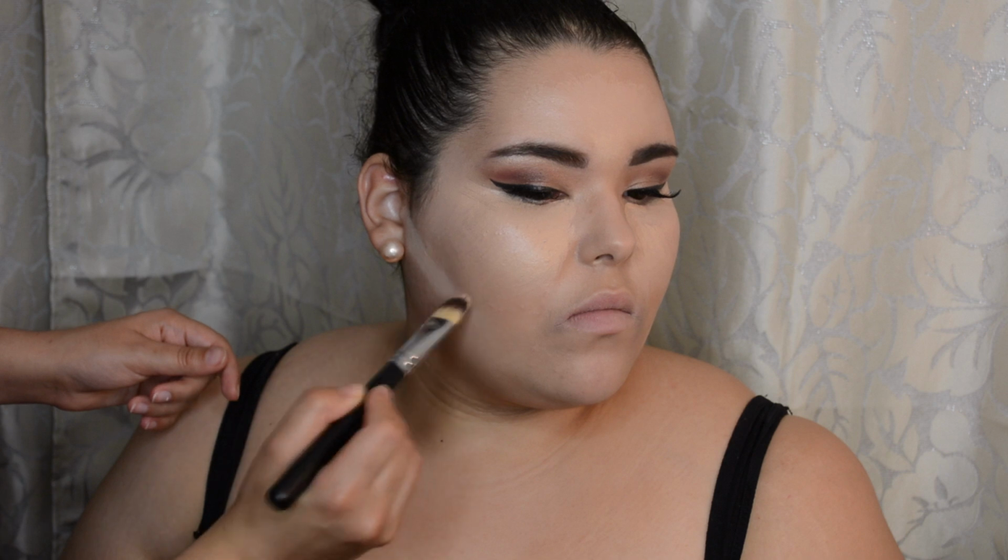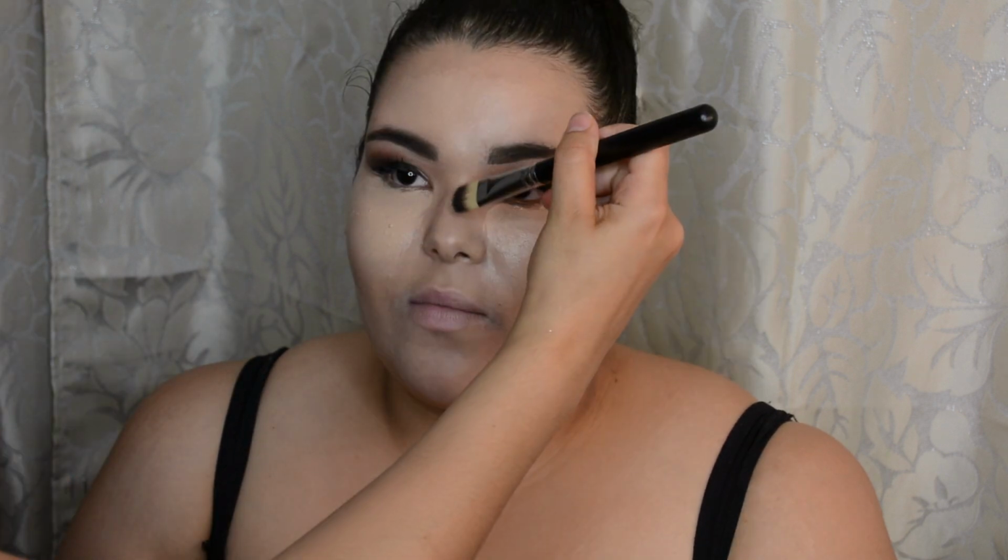So I'm not going to highlight too much of my sister's nose. My sister already has a really pretty nose, but I'm just going to do the bridge of her nose, the tip of her nose, and also the cupid's bow to bring that out as well. Now you want to blend with a beauty blender. You never want anything to be too harsh, and beauty blenders are great to use.